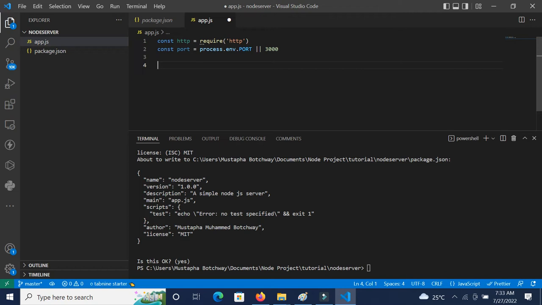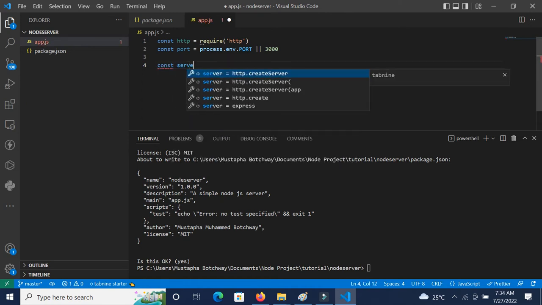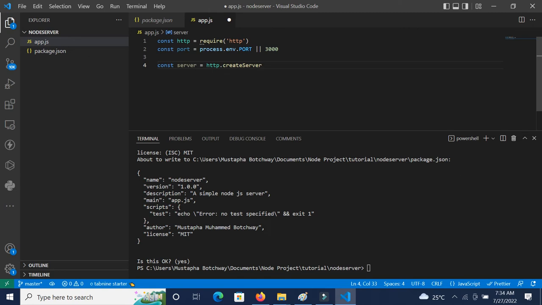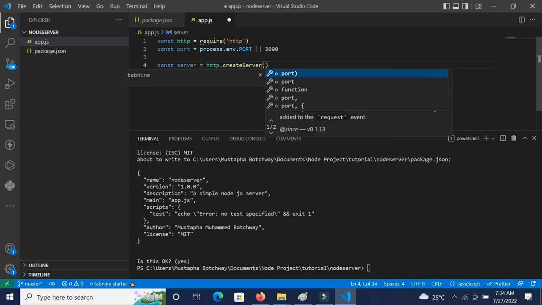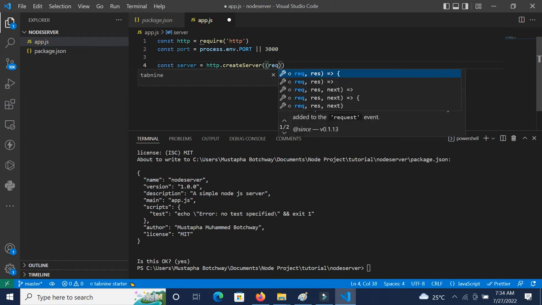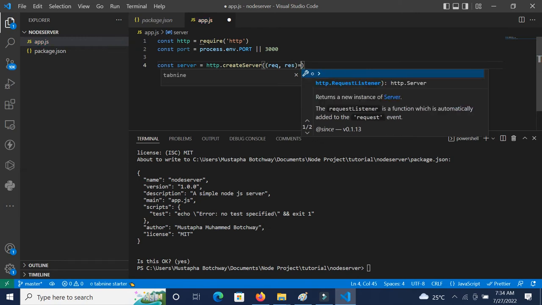That server itself has a listener, where we're going to listen on the port. So we create this const called server, and we say http.createServer, and this takes a function. I'm going to use the fat arrow function. We want to get the request, and I also want to send our response.